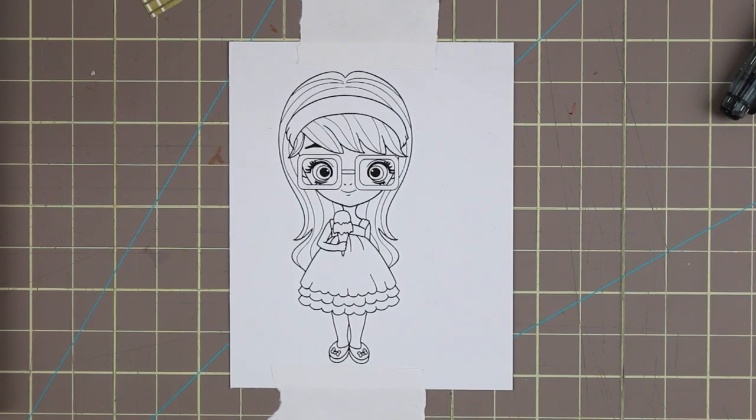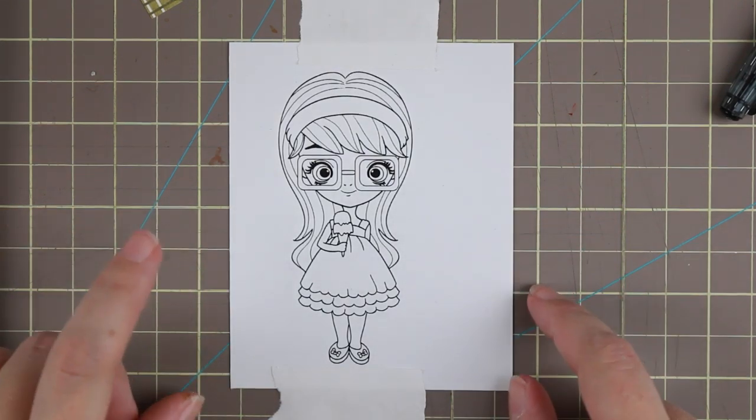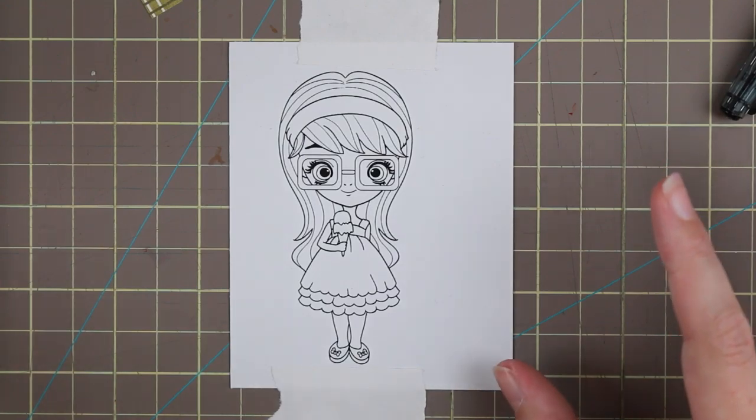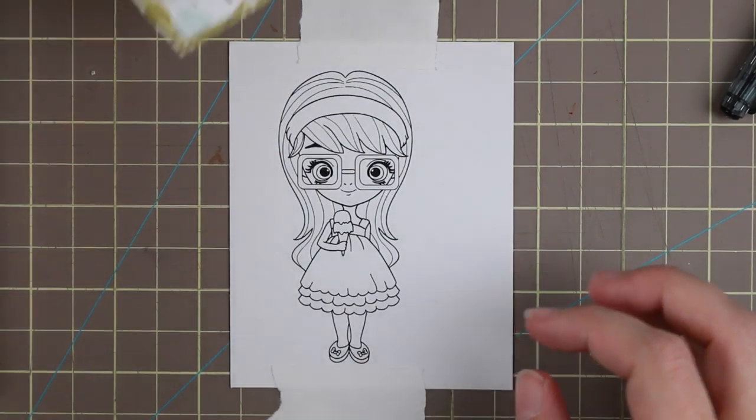Hello guys, I have another Copic coloring and card tutorial today, and I'm going to color this cute little Miss Lilly glasses. And I was looking around for some cool papers to use, and I found these.